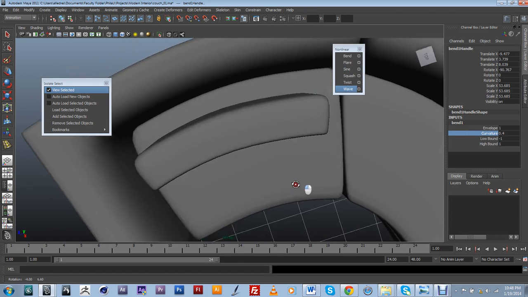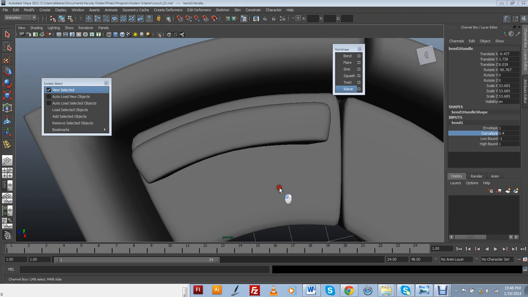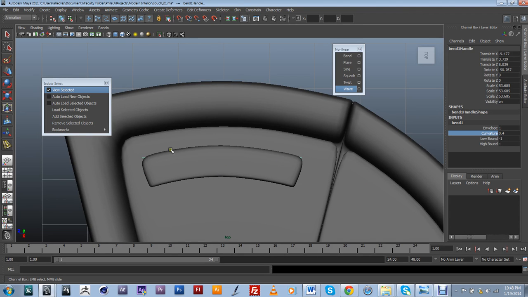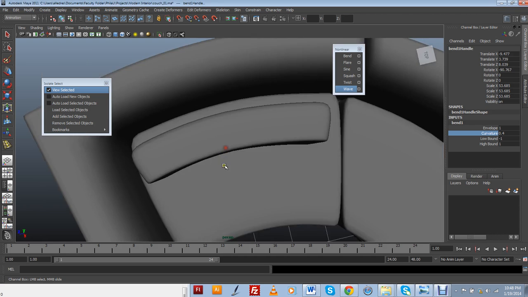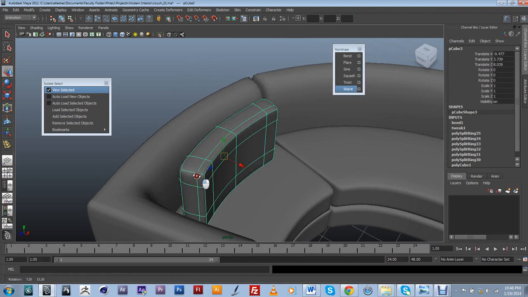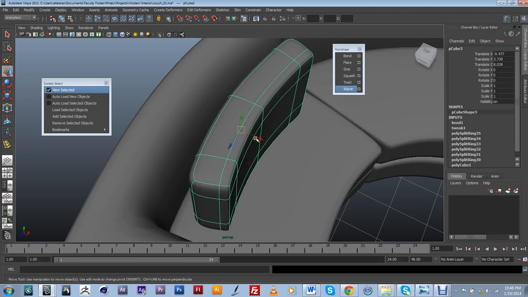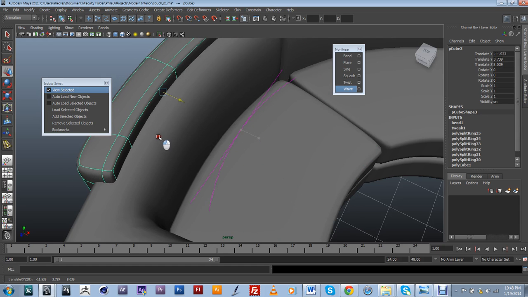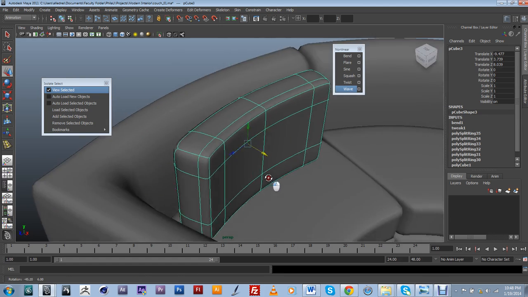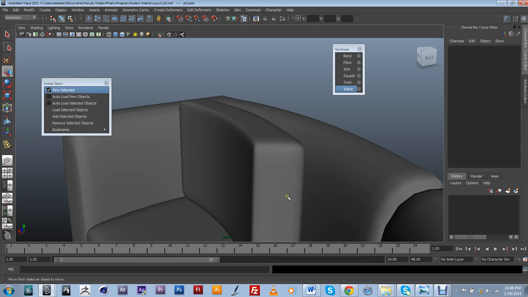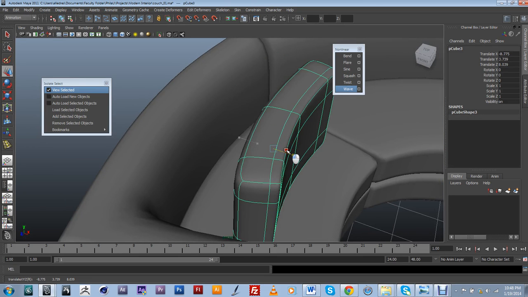I just want to make it bend a little bit, and just to make sure that I'm doing the right amount, I'm gonna go into my top viewport, orthographic, and it seems to be the right amount of curvature. The next thing that I need to do, because now there is a dependency between that bend node and this piece of geometry, is get rid of my history. Otherwise, if I move my pillow, it's going to change the shape of it. So to do that, I'm going to go into edit, delete by type, and history. So now if I move my geometry, it's not going to change anything.